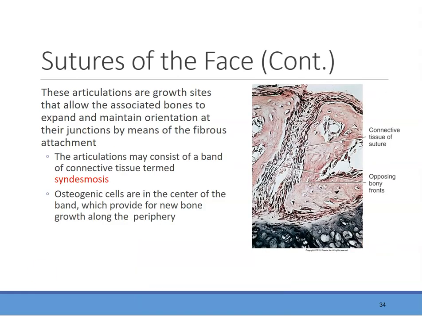Because we're still talking about sutures, there's this word that I want you to know. It's called syndesmosis. Syndesmosis is basically articulation, sort of joining. So here's one bone, here's another bone. When they join together, there is this band of connective tissue. It's making a suture over here, and where the suture is happening is where the connective tissue is. I'll tell you what connective tissue is in a bit. But this band of connective tissue that we're looking at is known as the syndesmosis.